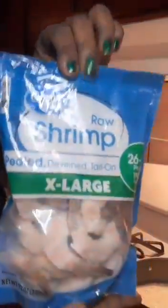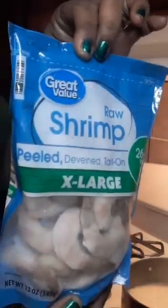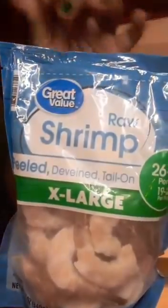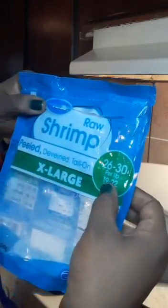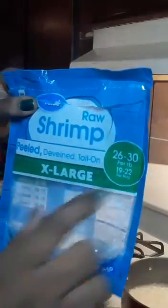Alright, so in case you wonder what kind of shrimps I used: the raw shrimps, extra large, peeled, and deveined. So I'm just going to set this in some cold water for a little bit, and then I'm going to fry those up with the rest of it. It's 26 to 30, I guess, shrimps per bag. Sometimes I don't actually count them in there, though. You know I know, because I eat.